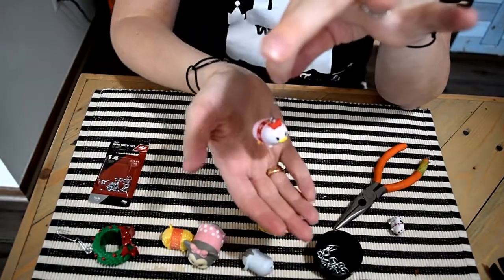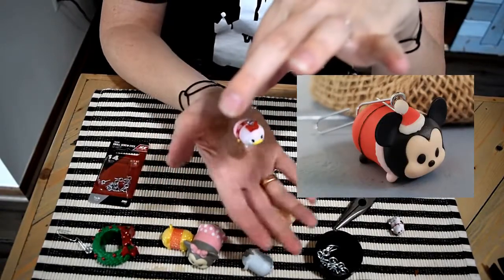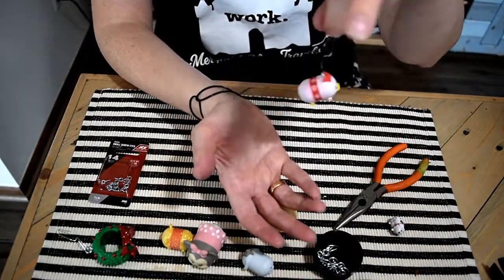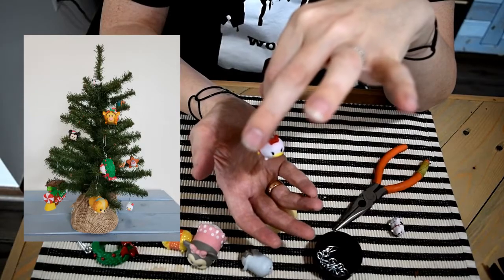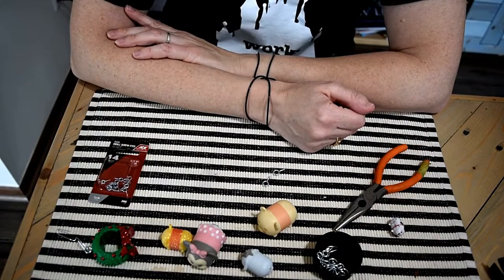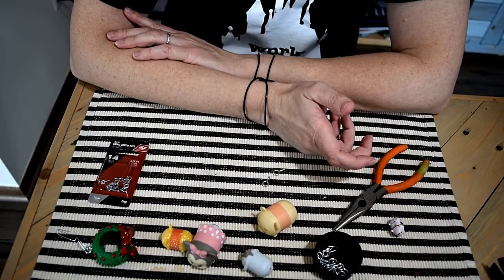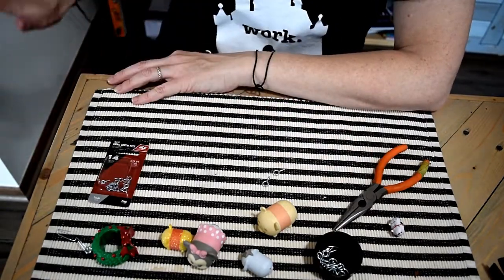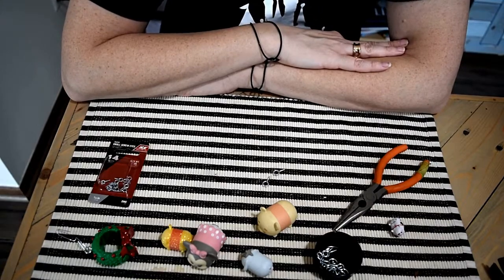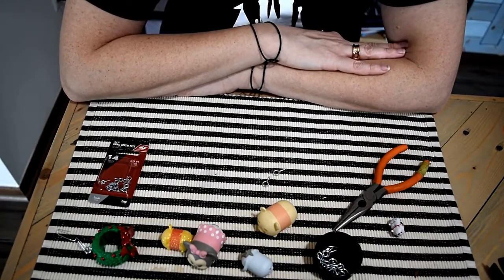So you put them in the 1 through 24, whether it's a box or a pocket container, whatever you've got, with the paper clip on or off, whatever. And then once your child opens up that day, again, this is an advent calendar, you would then take it and put it on the tree. And by day 24, they've got a full Christmas tree filled with ornaments. So anyway, this is how we've handled advent calendars now for a few days. My kids absolutely love it, and they cannot wait to wake up and see what's in the pocket. They each have their own tree, so we actually have 2 different pockets, which is why I bought 2 sets. But now I think they've decided, because they have other advent calendars as well, that they kind of split it. So one kid gets odds and one kid gets evens. They each have their own tree to decorate, and it's just advent calendar magic.